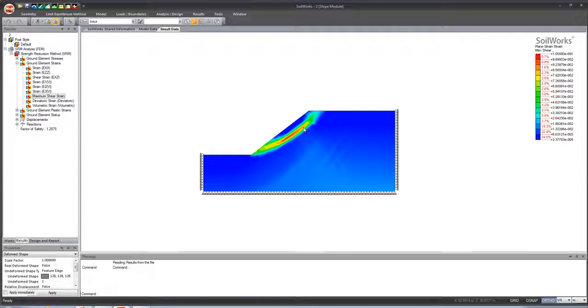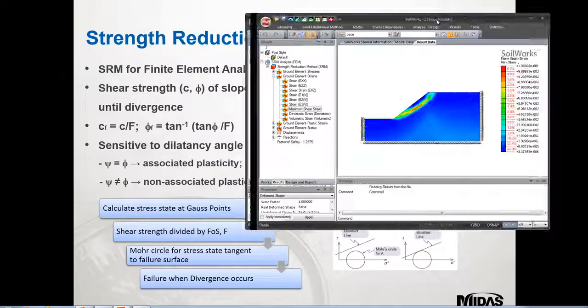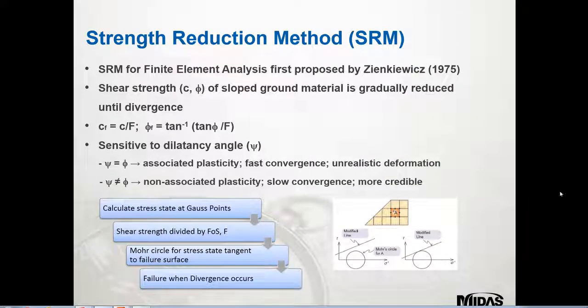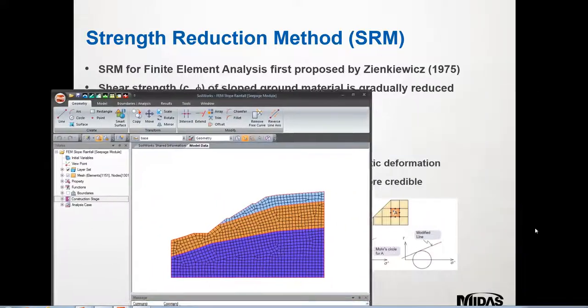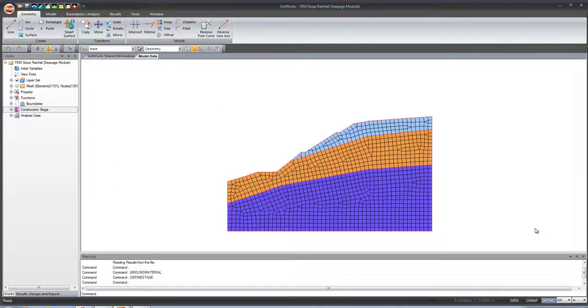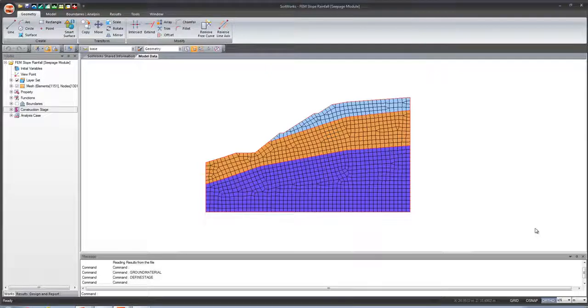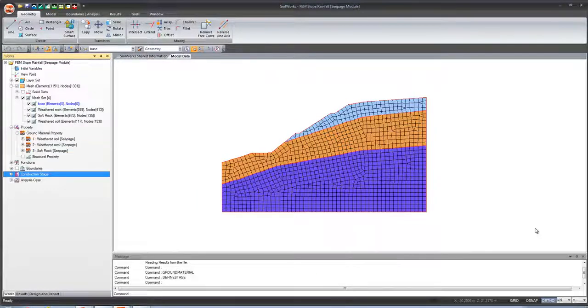And now I'm going to show you the seepage slope coupled analysis. First we'll just go through the seepage model with the actual mesh itself, so just to bring that one over now. So bring the model over, just going to take you over into the seepage coupled analysis model. And here you have it already meshed and everything, so all the actual layers have been created for the geometry and the ground layers as well. So here's the different mesh sets with the weathered rock and the soft rock and everything like that.